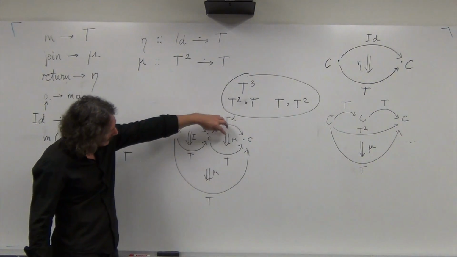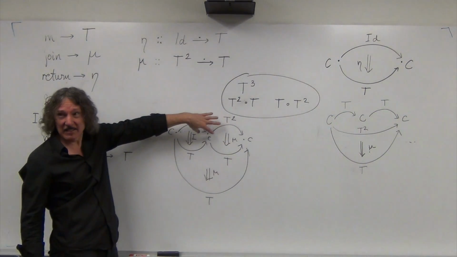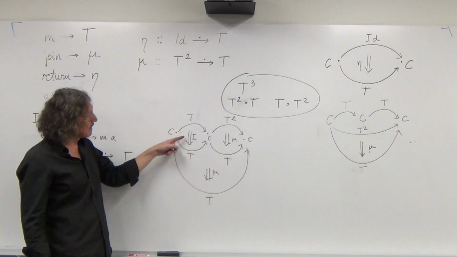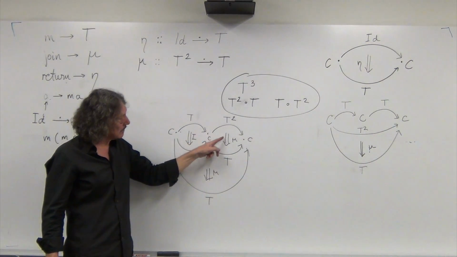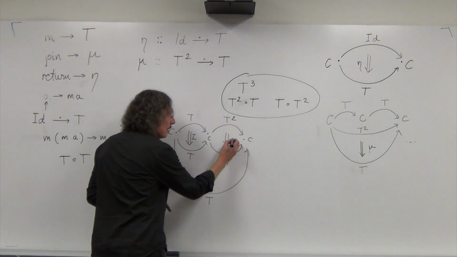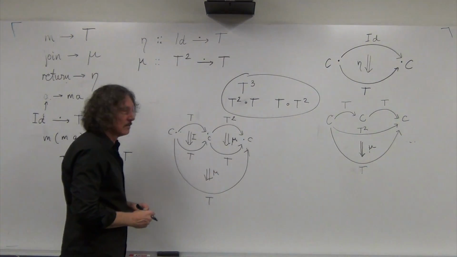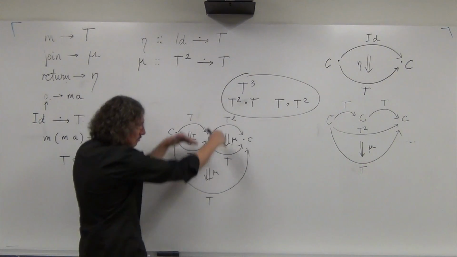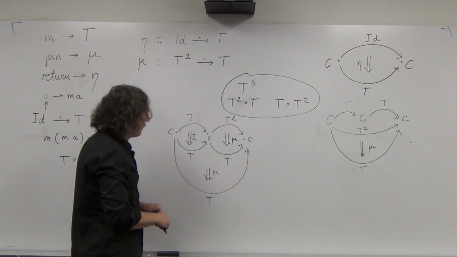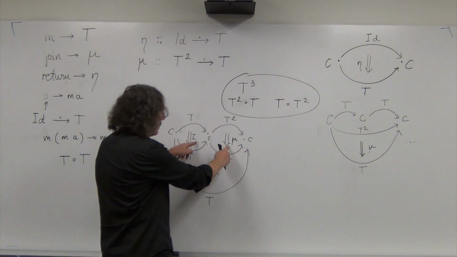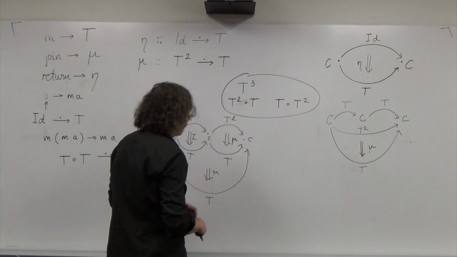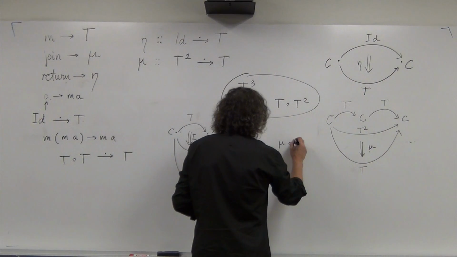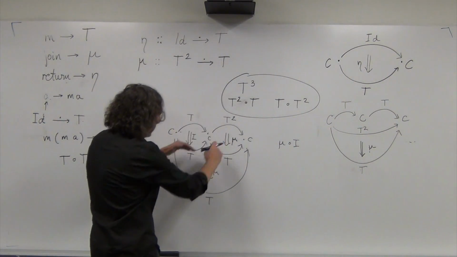So notice what I did here, okay? If you remember this kind of diagram, this is a horizontal composition of two natural transformations. This is an identity natural transformation, horizontally composed with mu. Right? So I have T squared, you have T. I'm using one natural transformation that's a horizontal composition of identity and mu. I think we call it mu after I. Right? So that's this natural transformation.